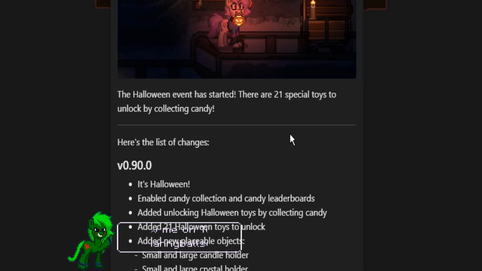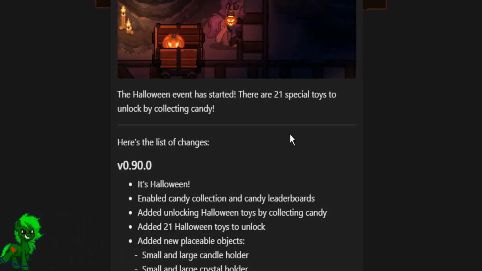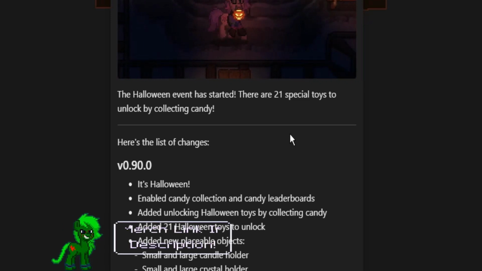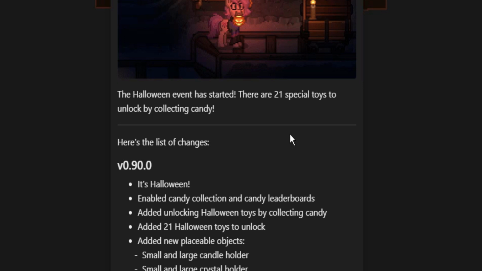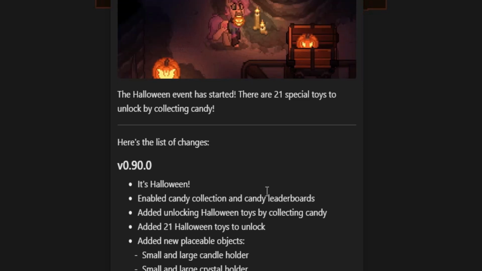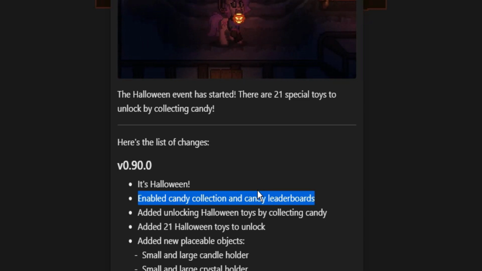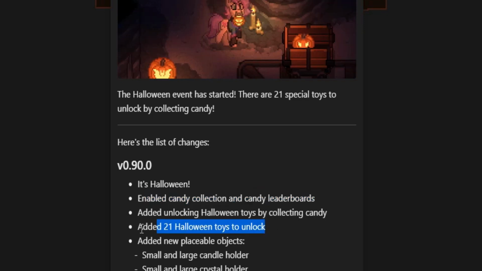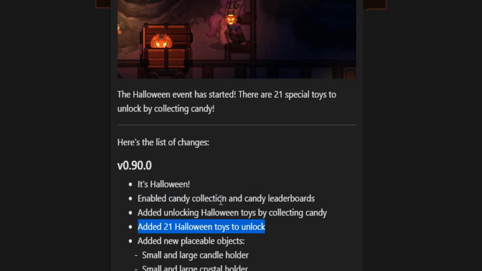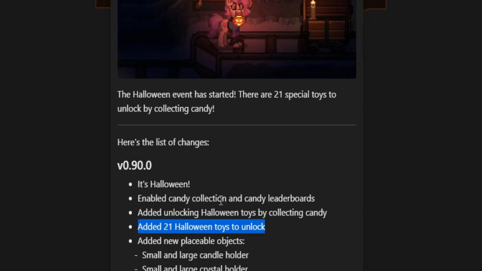But today we have ourselves a very exciting update because it is now officially finally Halloween. The Halloween event has now finally started, and instead of just doing the classic boring go around, collect candy, try to get on the leaderboard thing, there's still a leaderboard, by the way. As you can see here, they enabled the candy collection and leaderboards, but they also added 21 new special toys that you can only unlock by collecting candy. That means you have until maybe a week or two after Halloween to actually collect 21 Halloween toys.